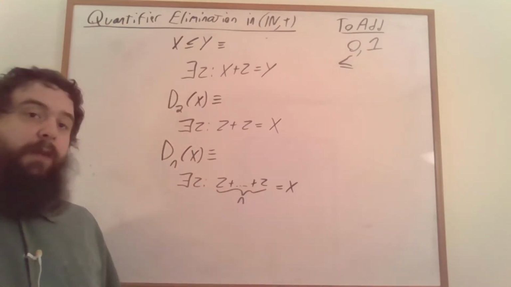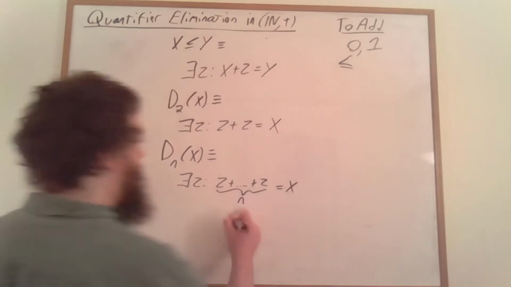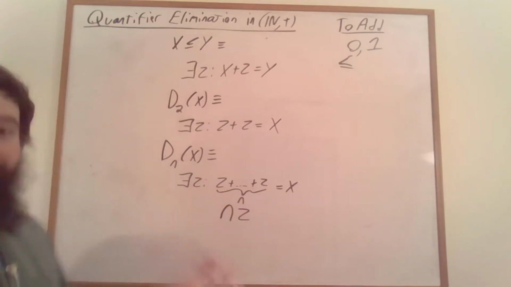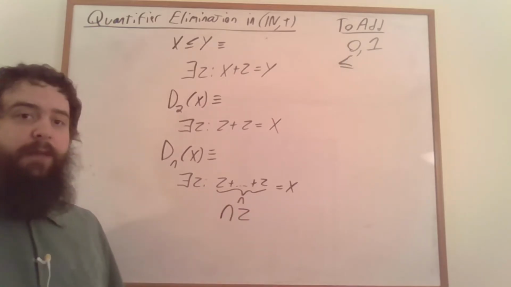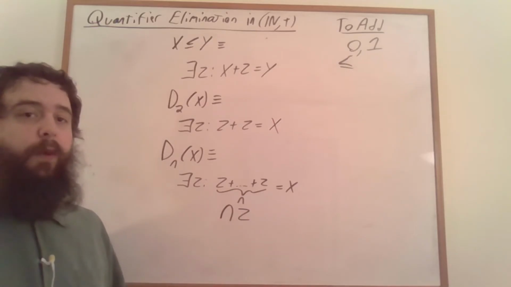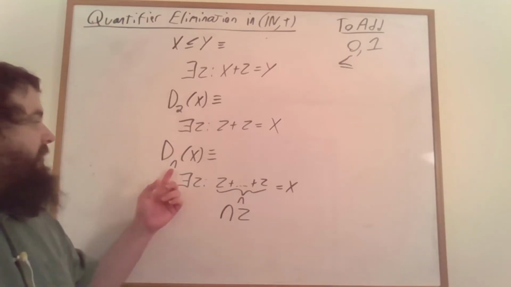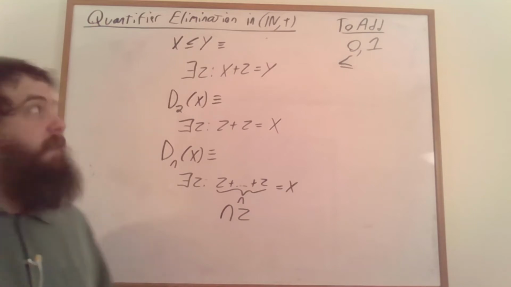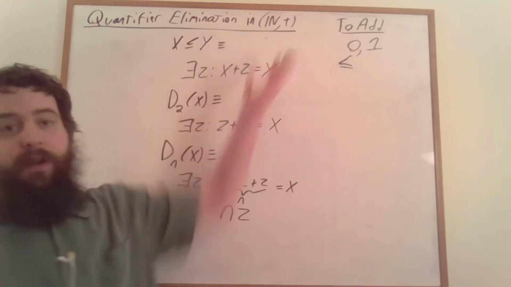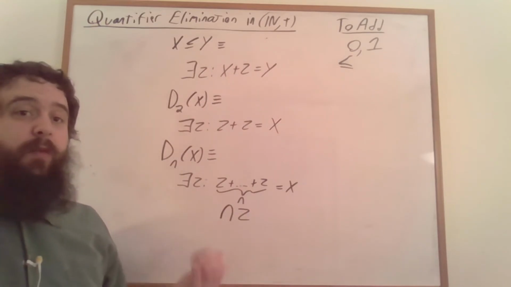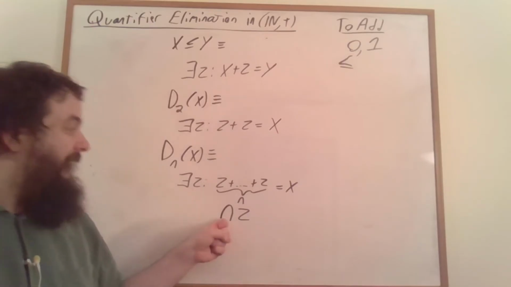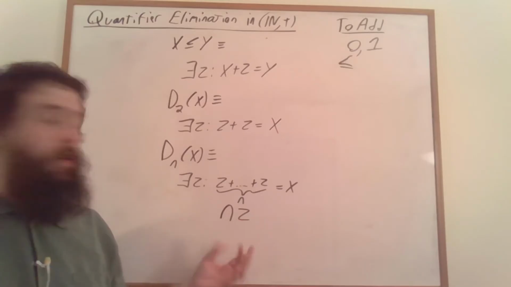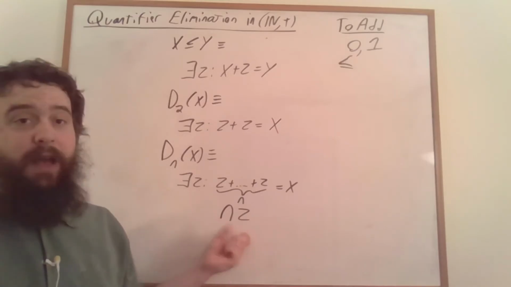It's very common to use the notational shorthand n times z to represent z added to itself n times, but we need to be really careful when we do this. This n here has to represent a concrete natural number, not an element of this structure. And it certainly can't be a term within the logic. We can't have multiplication within the logic of the structure. This has to be some kind of shorthand.